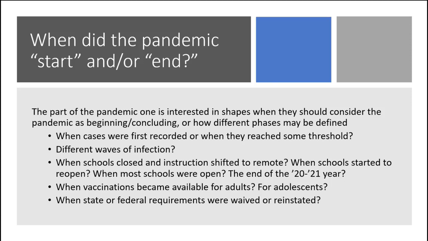So basically, you want to be careful about how you define when the pandemic started and when it ended, because there's no set rule of when the pandemic started. You just have to be clear about that definition. You could use some of those hard dates, like when New Jersey officially required schools to go all virtually or remote. I forget the exact date of that, but I had it in one of my own personal projects. Potentially that could be one date that you want to start by, and then an end date or something like that. So you could have a hard and fast date. That's one way to do it.